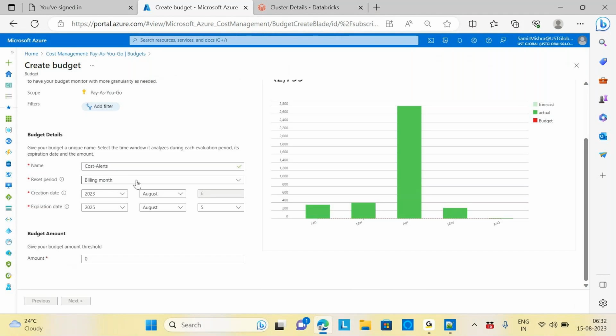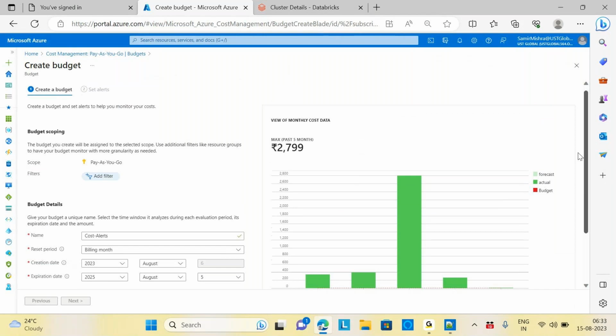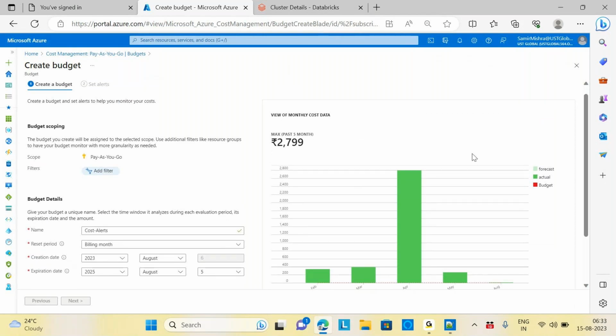Today is 15th August, and let's say it started on 6th. The billing cycle is like that, so it is calculated from 6th August, and let's say I set a 2 year window. And my amount is in Indian rupees, so whatever the amount it will come, that we need to put.